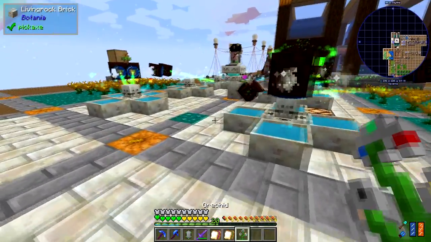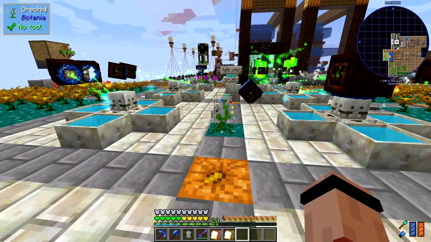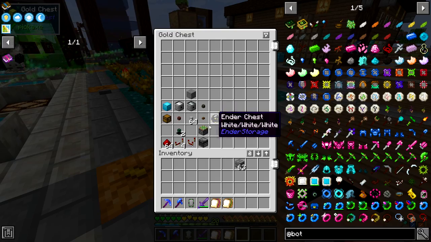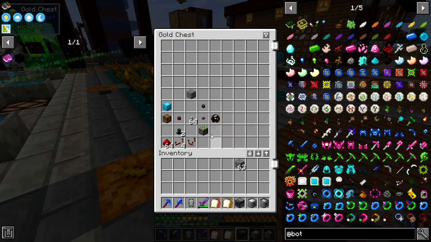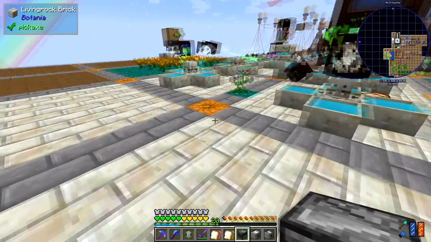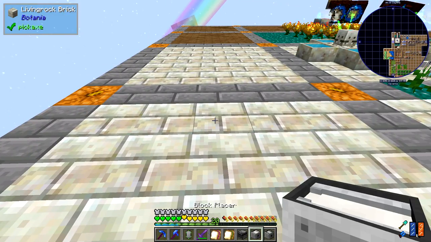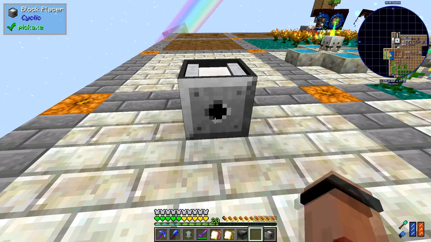And the orchid makes ores, right? And so let's stick this dude down here where he can get a bunch of the pools. And let's see if we can set up a system to be able to turn ores. And we'll stick it right over here because this guy's got a pretty good range. So let's see. I'm going to have a block placer.